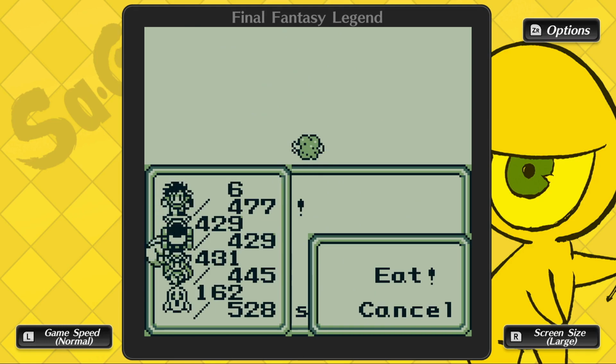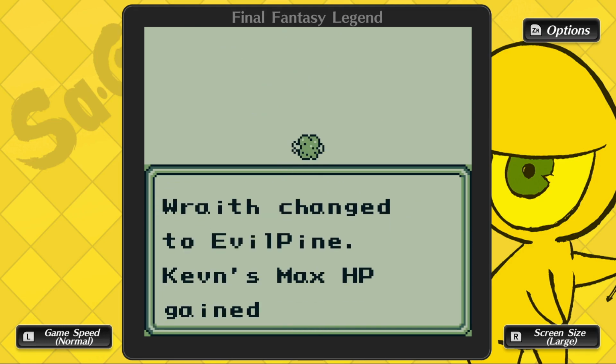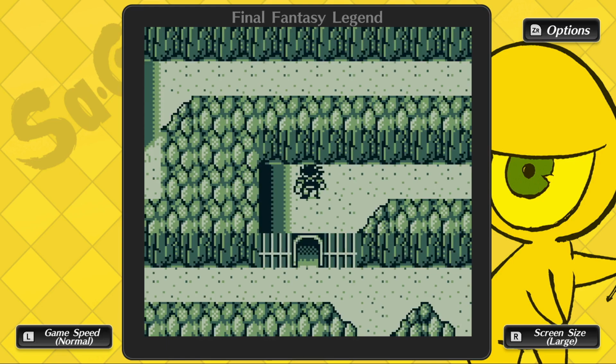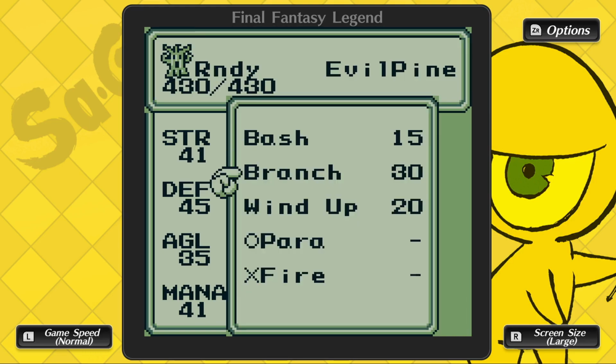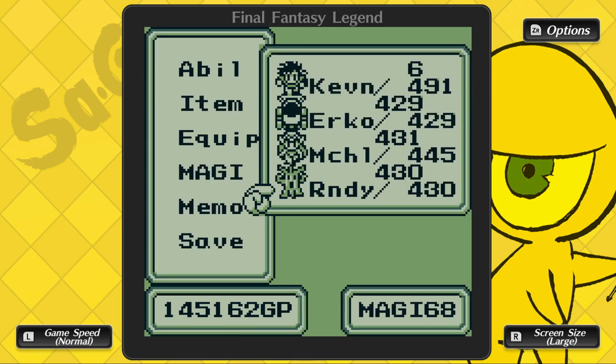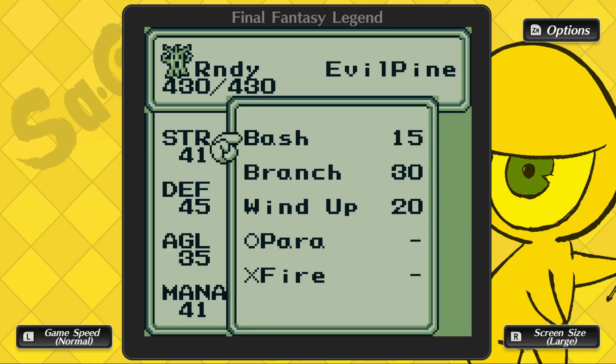Okay, let's try eating again. Evil Pine. Randy is now an evil tree, which is very appropriate for Illbleed. Less hit points, but let's see. Bash, Branch, Wind Up, strong against Paralyze, weak against Fire. This is a downgrade. Not great. We'll probably just want to eat some meat when we can.